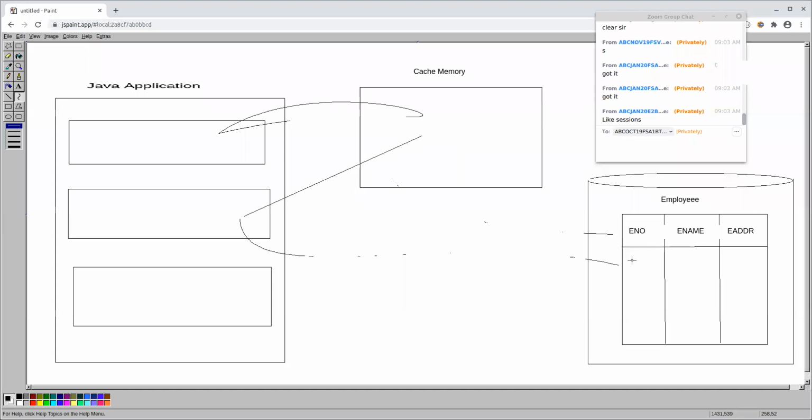Now tell me, internally, if it maintains a cache memory, exactly like sessions, what is the advantage your application will have towards the client? Please tell me. What is the advantage you will have towards your client? Quickly, can you send a response? Yes, easily, fast processing. Do you want that facility to be there in your tool? Yes. That is the facility your Hibernate software will give. I hope I am clear there with the sentence, whatever I have made.